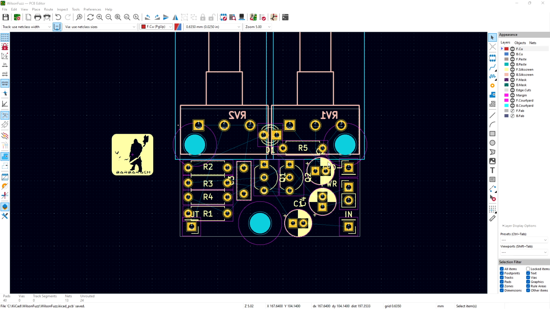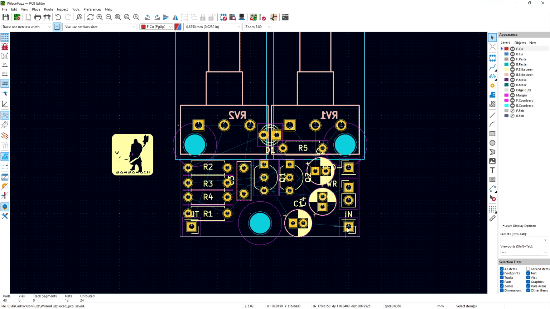Power traces don't really matter. We should have them wider, because the wider the trace, the lesser the resistance, but that might introduce a bit more stray capacitance, etc. But let's start connecting things finally.